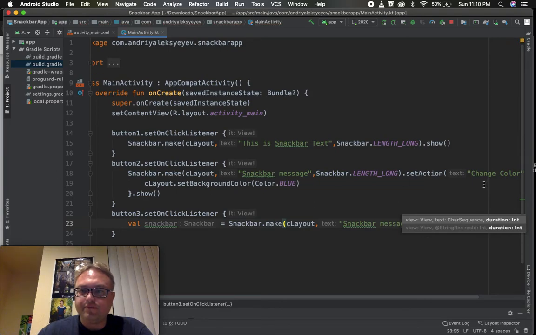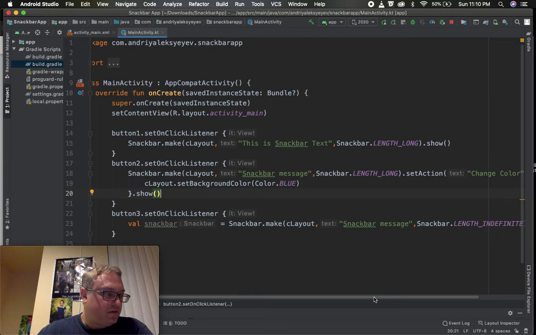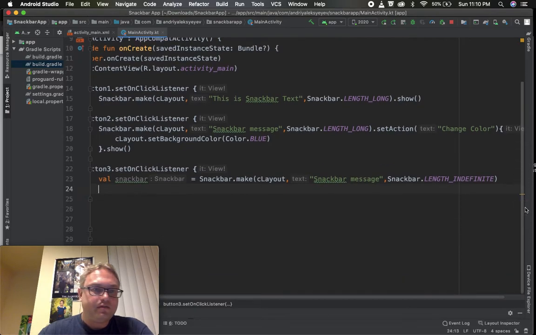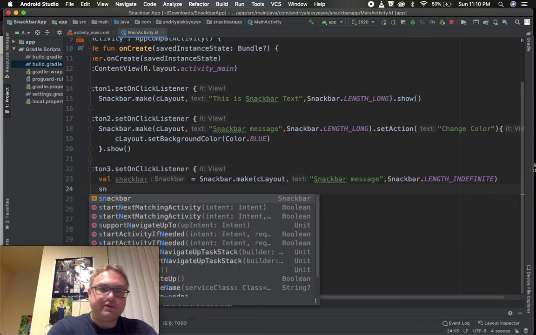There you go. Then we're gonna put it on the next line right here. We're gonna say Snackbar, lowercase, this one right here, the one we just created.